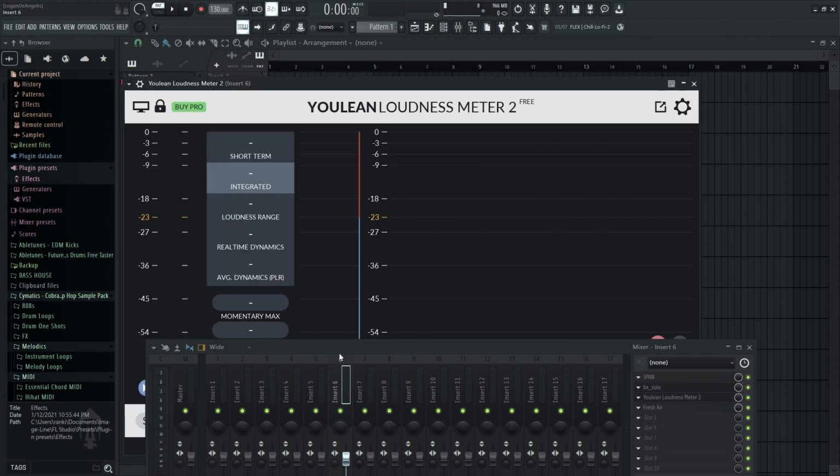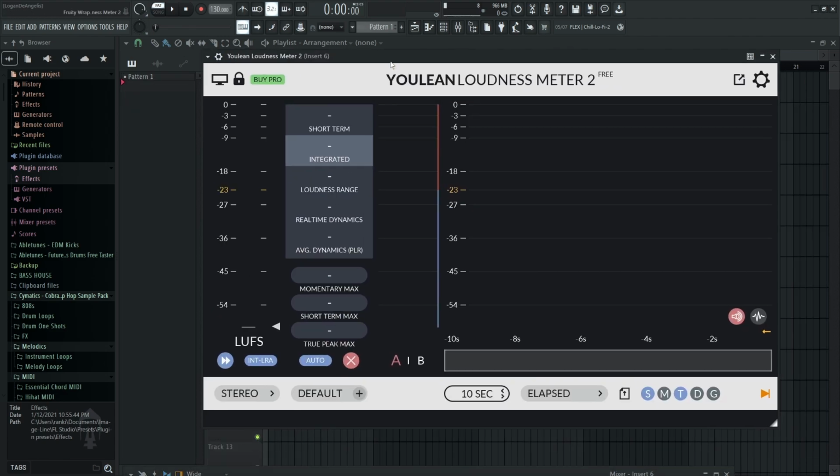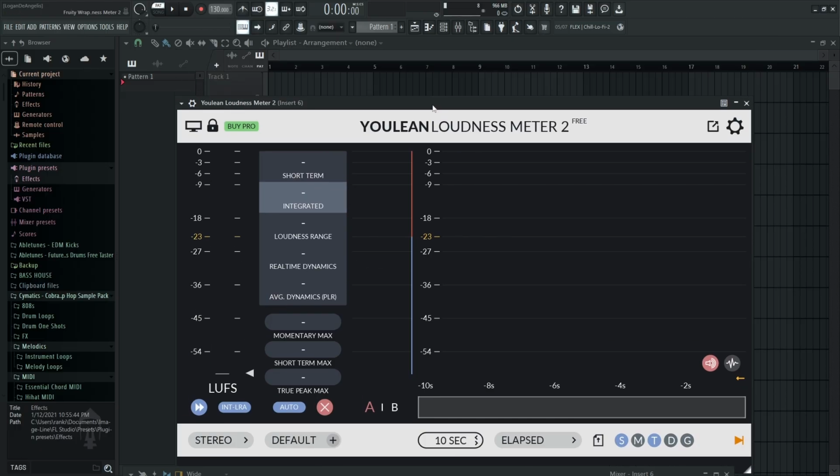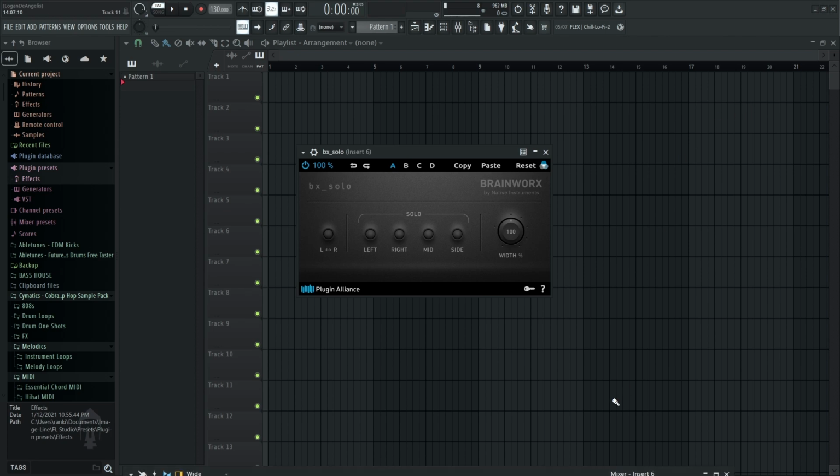Usually in Loudness Meter, if you don't have a DAW that has a feature where you can hear LUFS, like FL Studio does not, then download the free version of this. It has the integrated LUFS right here. So make sure this is reset, hit the reset button. Listen to your whole track, and then whatever is right here is the number that's how loud your track is in LUFS. I'll probably make a whole video on how to use this plugin, but yeah, I would download this for mastering if you use FL Studio.